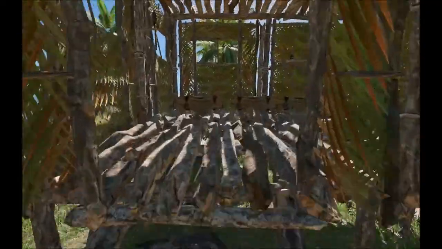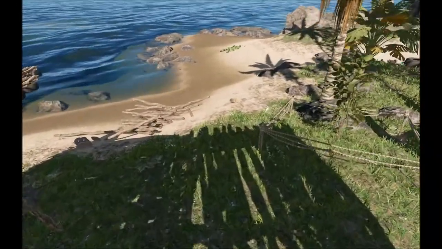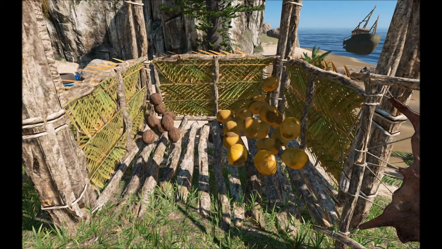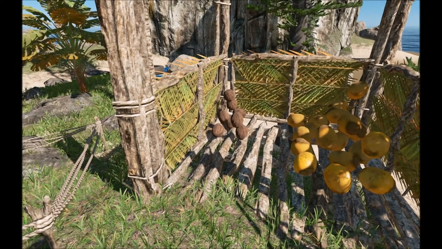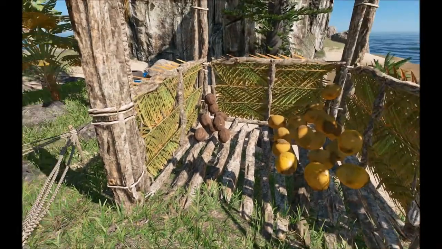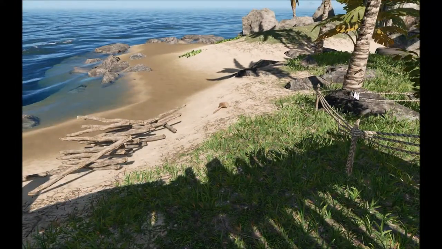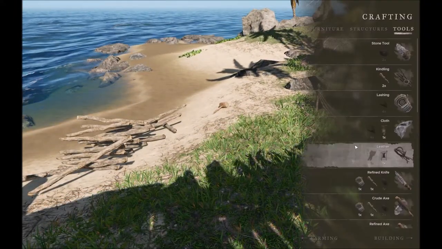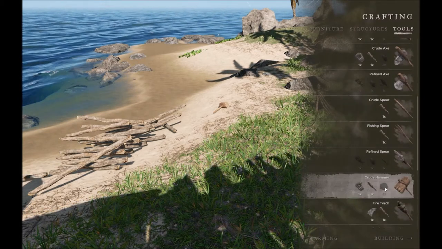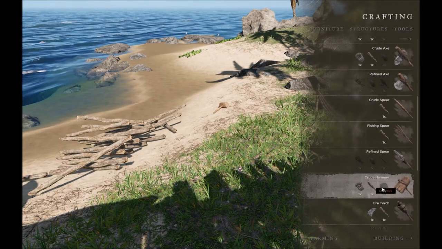I've been fond of building just a simple elevated hut where I can hang out, and some of these storage containers that you've probably seen in some of my videos. So today we're going to build one of those, since it will illustrate all of the major steps in building any type of structure you desire. So the first thing we've got to do is craft ourselves a crude hammer. And you can see here we need one stick, one lashing, and two rocks.